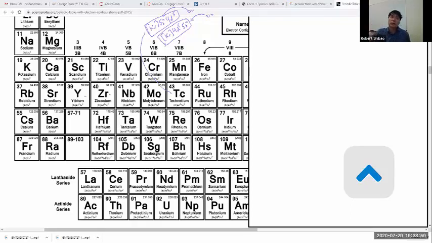And so +2 should be a common oxidation state for technetium, because +2 corresponds to losing these two 5s electrons to an oxidizer. Then maybe we could lose 1 or 2 d electrons. In this case, only 1, because +3 is getting to the max. For a free ion, it doesn't really go much higher than +3. If you try to form a +4 free ion, it becomes difficult. Obviously we can get +4 oxidation states, but it has to be stabilized by something like oxygen. It just doesn't stand alone.